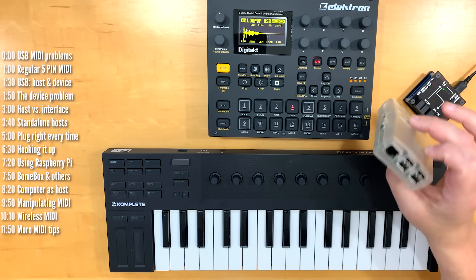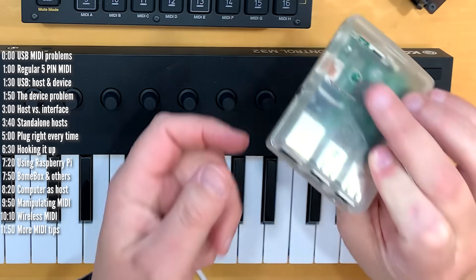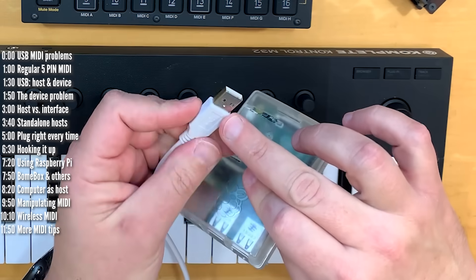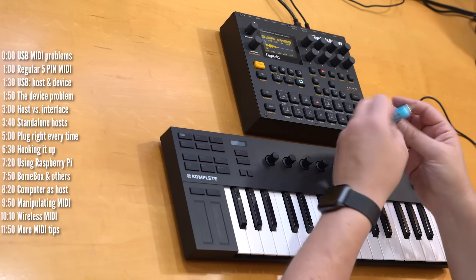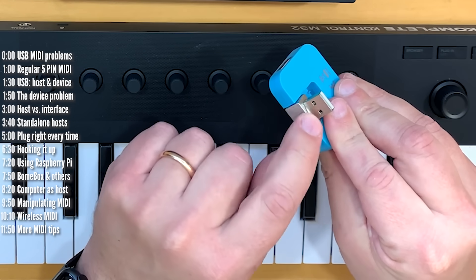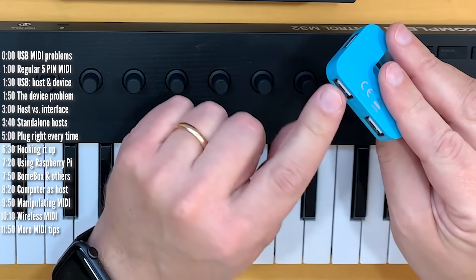But which side is the top on the socket? You'll notice this little tongue. If the tongue is on top, you know the top is facing up. So armed with that knowledge — the tongue is on top and the logo is on top — you should be able to plug this in every time successfully. Even on devices without a USB logo, look for the two see-through holes to identify the top side. You can also spot the tongues on the cable and make sure they're on top.